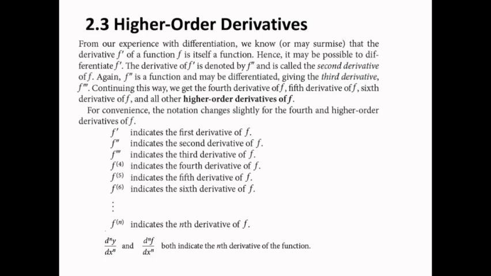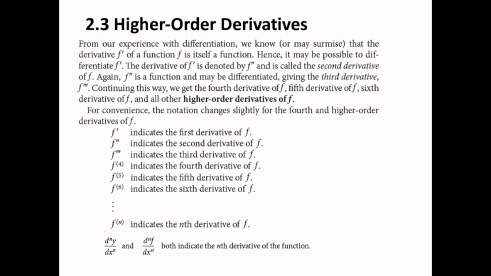In our previous lessons, we talked about the concept of the first derivative and how it measures the rate of change of a function. And now in this lesson we're going to talk about what's called higher order derivatives. Higher order derivatives go beyond finding the rate of change of a function. They actually tell us how the rate of change itself is changing. It's the rate of change of the rate of change.